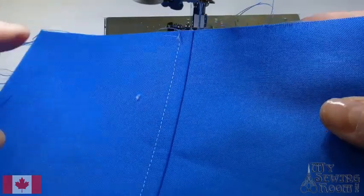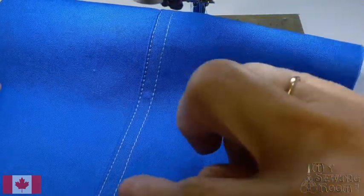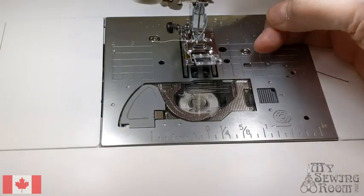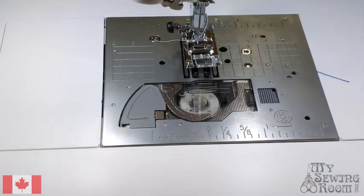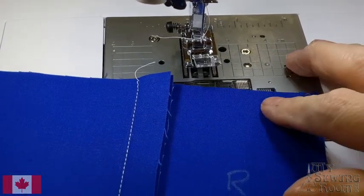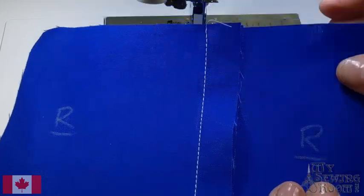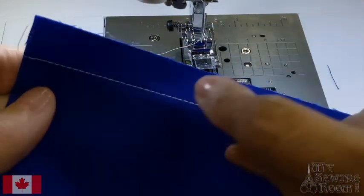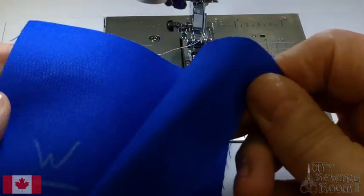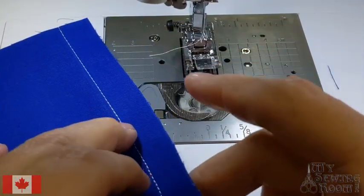This is the wrong side of my fabric and this is the right side. On the outside you would have this beautiful stitching. To do that we want the J foot on with a straight stitch. This is the right side of my fabric — I've sewn the 5/8 seam allowance on the right side, putting the two wrong sides together, and I've pressed that to one side.